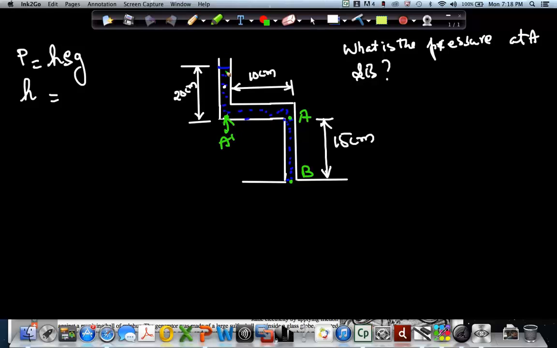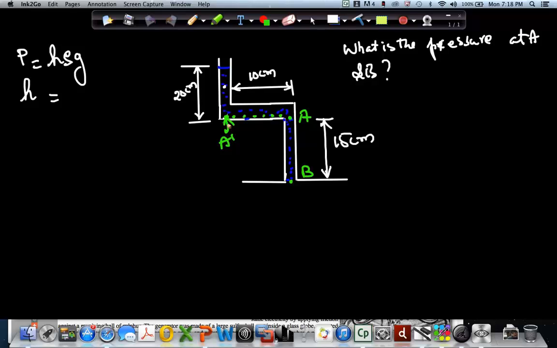It is at a depth of 20 centimeter and you have a liquid column directly above it. So you have 20 into density of water into G as the pressure here. Then the next point here will also have the same pressure, because they are all at the same level as A. Because of Pascal's law, an equal amount of pressure will be there in all directions at that same level. That is why A also has the same pressure as A dashed, because A is at the same level as A dashed.